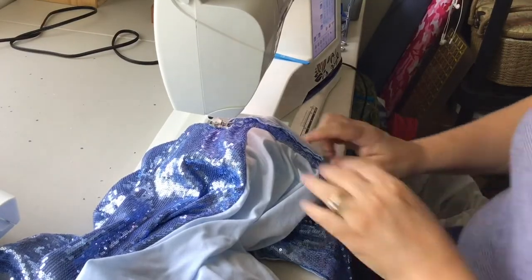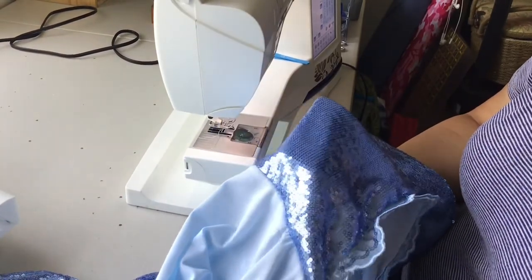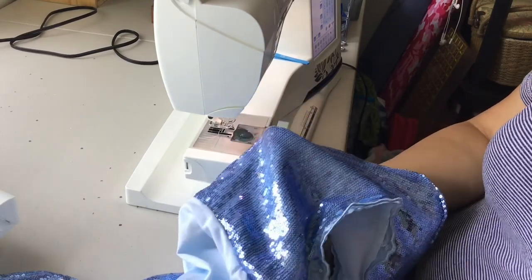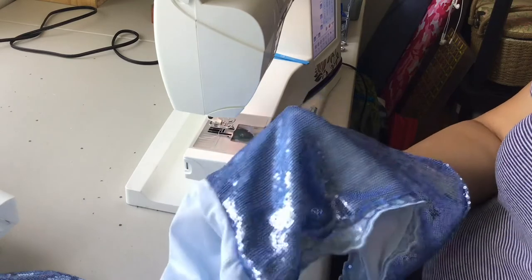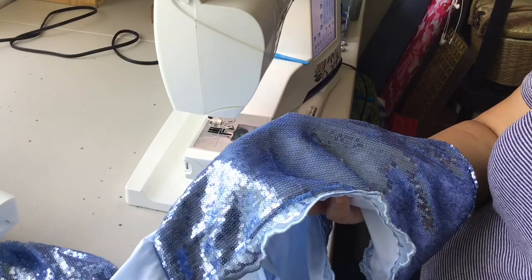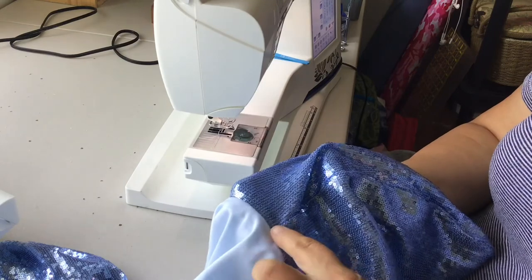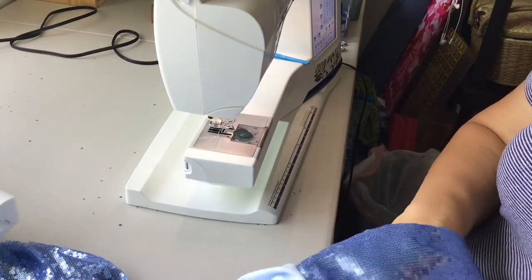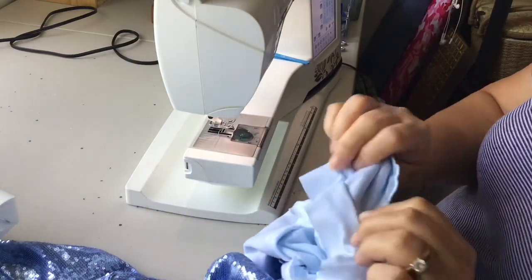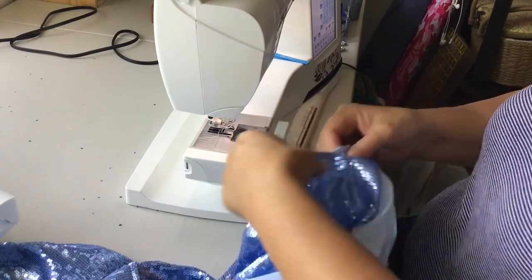Okay, so I'm ready to stitch the other half of the neckline in the ditch between the hood and the body of the garment. I started at the center back and I stitched to the front on one side, and rather than stitch all the way across the front, I decided I'm going to make a change there and understitch this part of it instead, and we'll get to that in a minute. But for right now, we're going to stitch from the center back seam of the hood to the other side of the front, folding the bias tape down inside the garment to hold it in place.